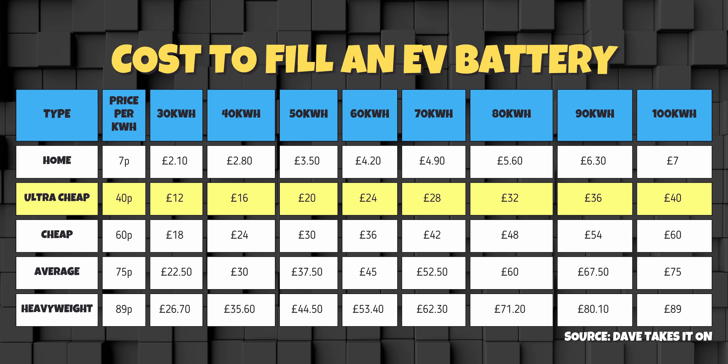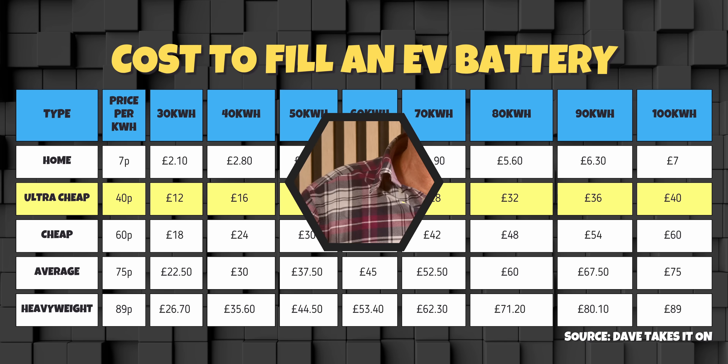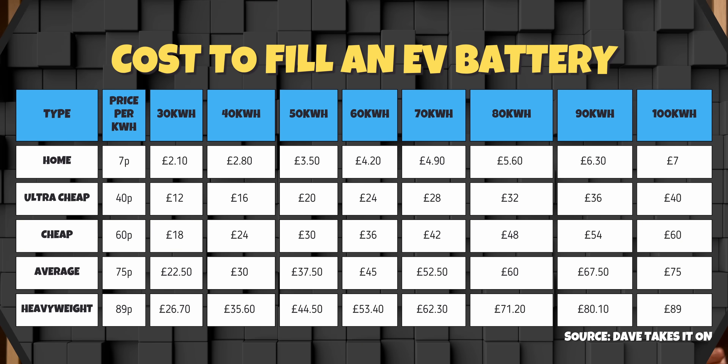Next is the ultra-cheap band. This really does not matter whether you use a 3kW street lamppost charger, or the Glasgow First Bus Stepper at 39p, or a Tesla V4 250kW ultra-rapid charger open to all from about 37p — nor whether this is a special offer, membership price, or introductory offer with your new EV. If this is what you actually pay, this is what it will actually cost you to fill it. Next we have the cheap band, hovering around 60p. There are several — Zest at 65p, Westmoreland at 65–69p, Arnold Clark at 55p, and Instavolt off-peak at exactly 60p.